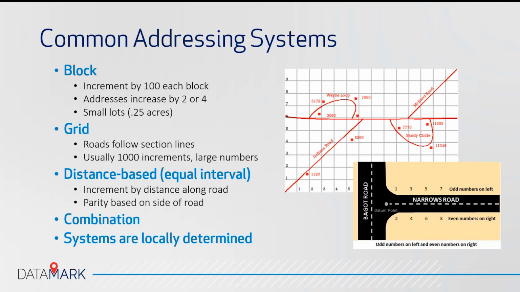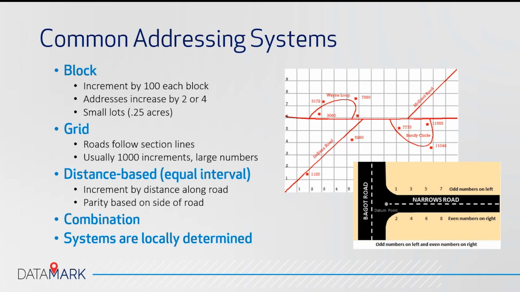Distance-based addressing is where you assign based on the distance along a road, and the parity is based on the side of the road. Most people will follow the 5.28 feet, which is a NENA standard for address assignment, but there are other increments as well. A lot of you use a combination of these addressing systems.